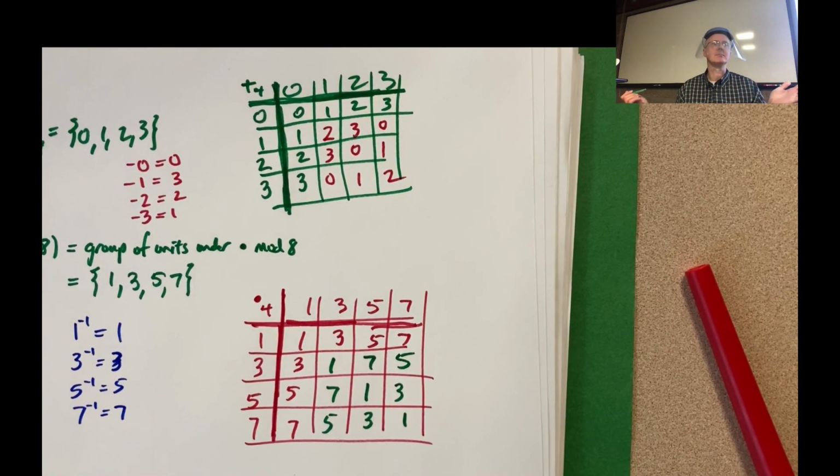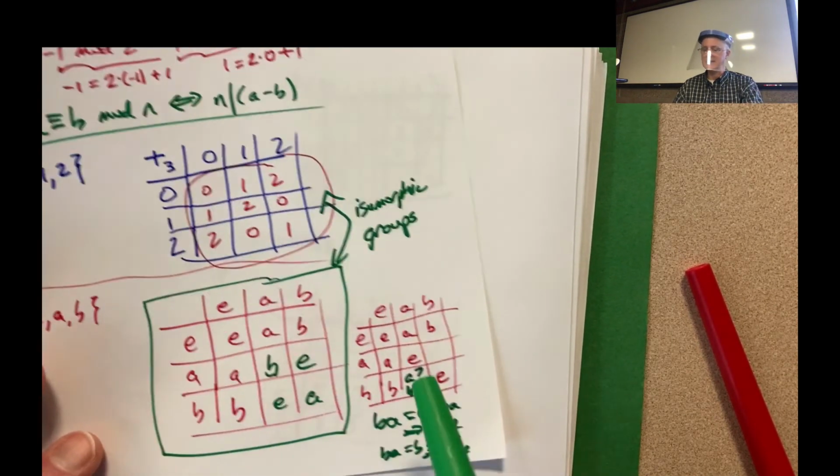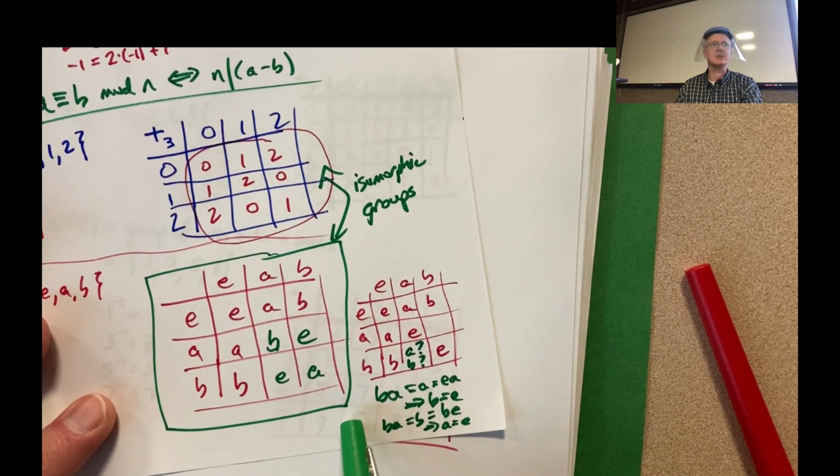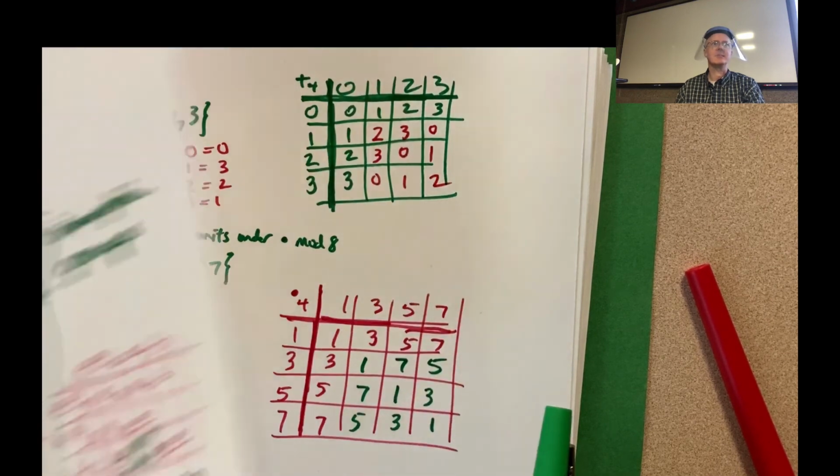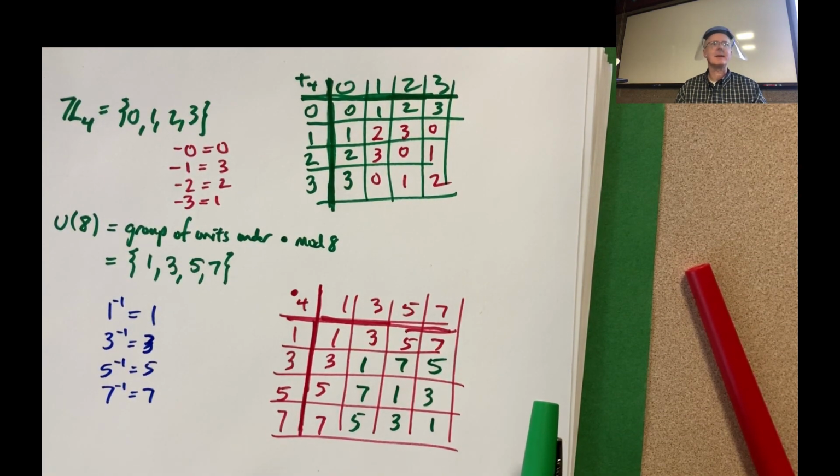Are there any more? Turns out there's not. You could do an abstract argument with Cayley tables again to argue for why there's no more than 2 groups of order 4 up to isomorphism. It's a trickier argument. I'm not going to bother. But that is something you can take to the bank. Up to isomorphism, there are only 2 groups of order 4.